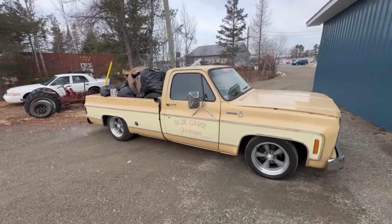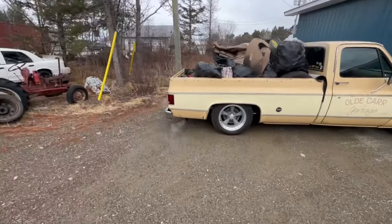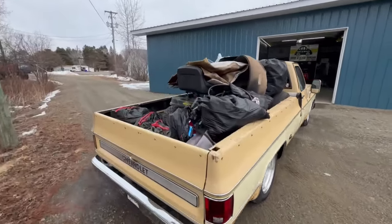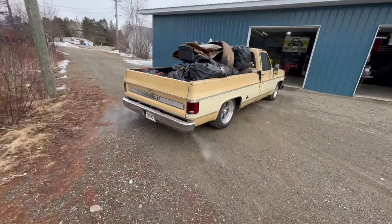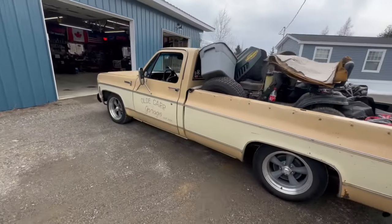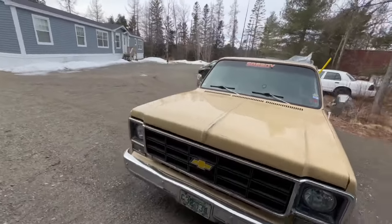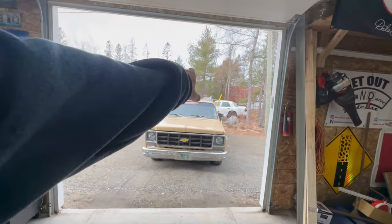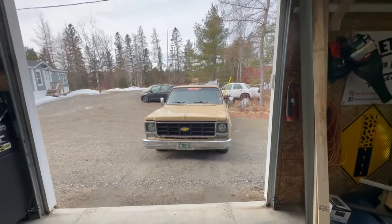There he is outside the garage for the first time since November last year, and this is being recorded in February, near the end of February. Sounds good, no issues. And yes, it's full of junk — this is where I store all of my recyclables as well as a lawn tractor, to keep it up off the floor in the garage. Once this thing gets up to temperature and goes through that cycle, I'm going to clean off the back of the truck and get the lawn tractor off there, so I can go over everything about this truck for step number two.